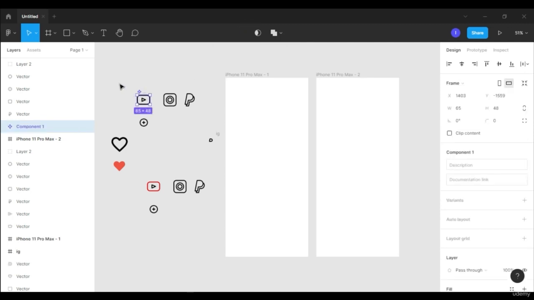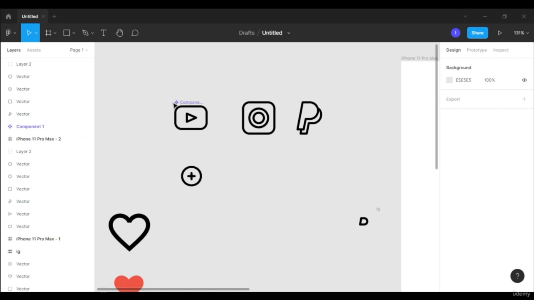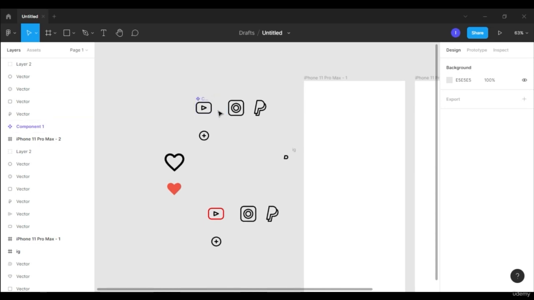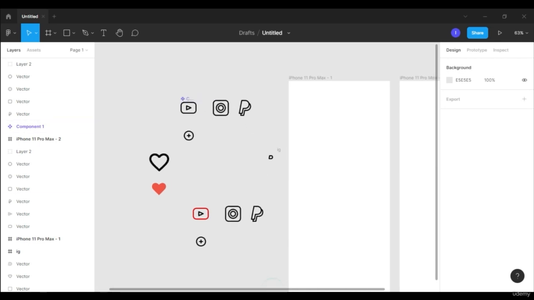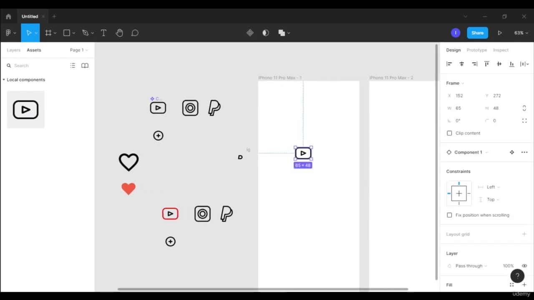So how will you know if this is a component or not? If you zoom in on this, you can see the little diamond icon on it, and also it is written over here, this is the component, and this is also called a master component or parent component. If you go into the assets panel, then you can see our YouTube logo. It is now a component. You can just drag it like this and place it wherever you want.